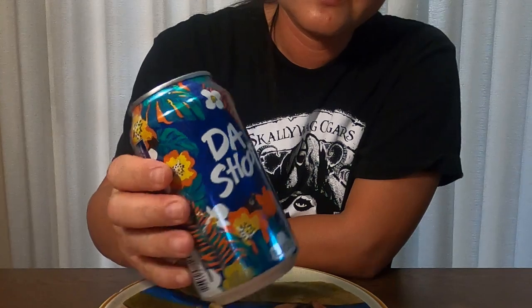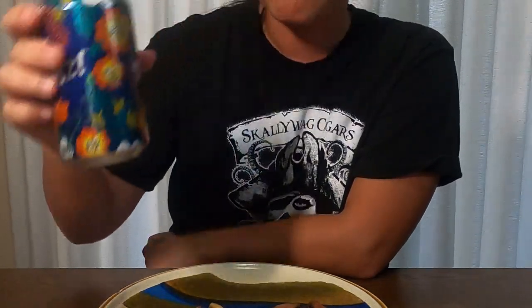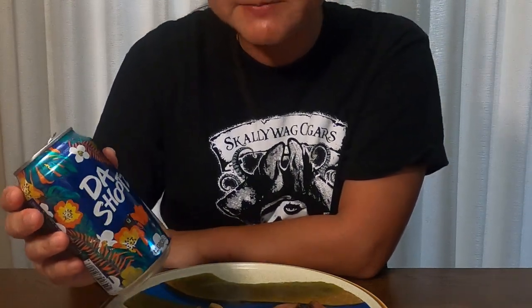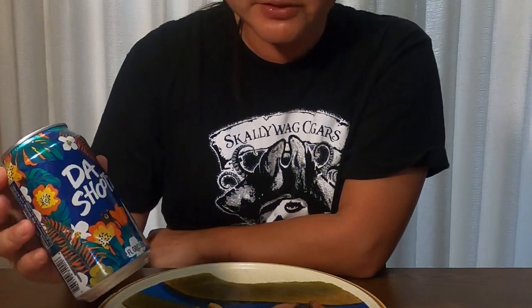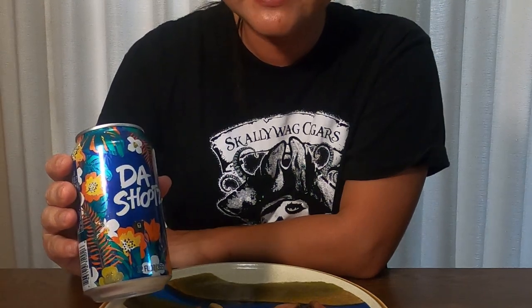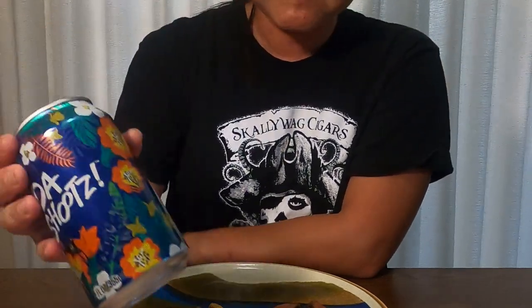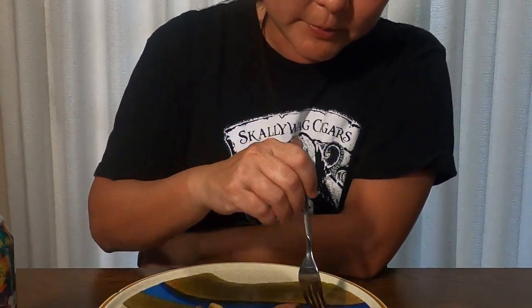I've been drinking the Deschutes beer from Deschutes Brewery in Bend, Oregon. Good choice — I've actually been to the brewery there a long time ago when I went snowboarding. It's a very light, very citrusy, very bright beer that cuts through the fat or anything fatty or meaty. Really good beer if you're into beers, and it would pair well with some kind of meat or barbecue.